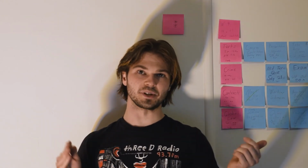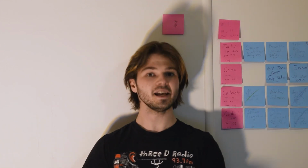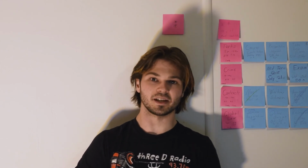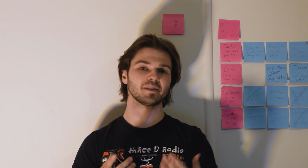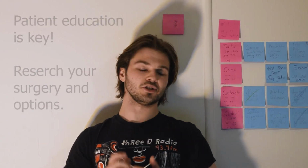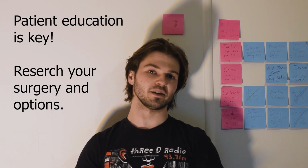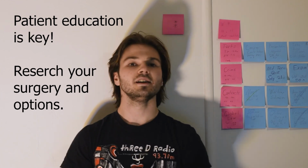Most of the requirements come from the legislature in terms of making things safer for patients and ensuring stricter regulation of people practicing as cosmetic surgeons. Patients tend to have greater outcomes when they are informed of the industry and can make better decisions for what they are more comfortable with. Doing your research about the surgeon who you are choosing and where it is going to be conducted will always yield a better patient result.